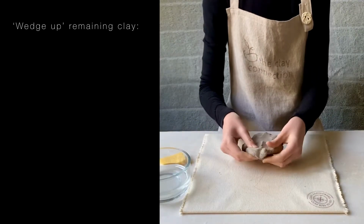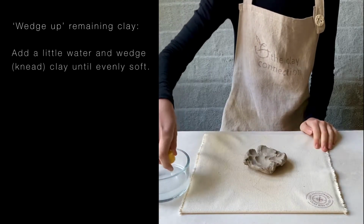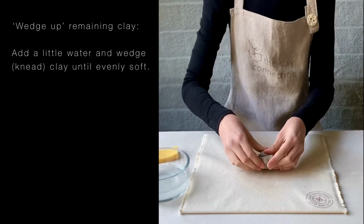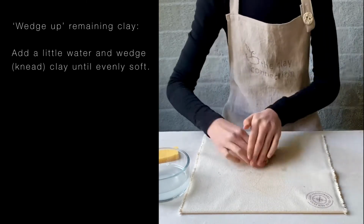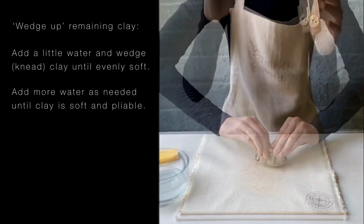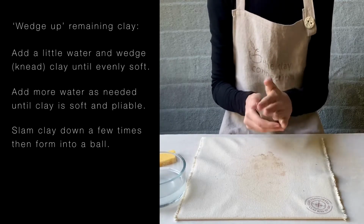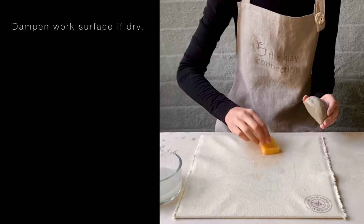Wedge up the remaining clay. Add a little water and wedge or knead the clay until it is evenly soft. Add more water as needed until the clay is soft and pliable. Slam down the clay a few times and then form it into a bowl. Dampen the work surface if it is dry.